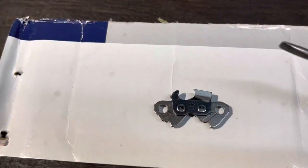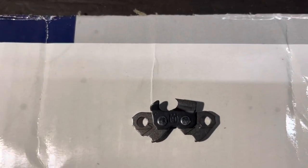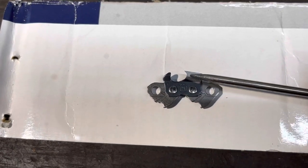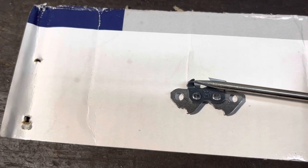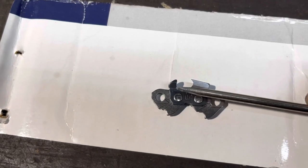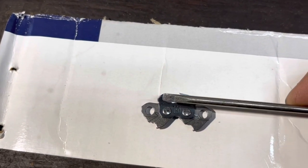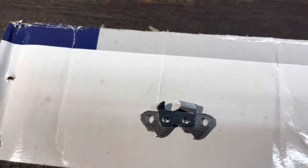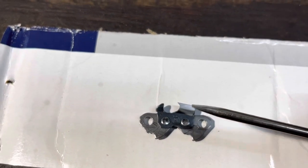Once you get all your teeth sharpened, notice that looking straight on, this angles down — so as you file away the tooth it gets shorter in height. This right here is called a raker or depth gauge. There's a preset gap between the height of this and the top of that tooth — it's 25 thousandths. As the tooth gets shorter you need to take a little bit off of this. I don't recommend trying to freehand this part — this is where it gets touchy.